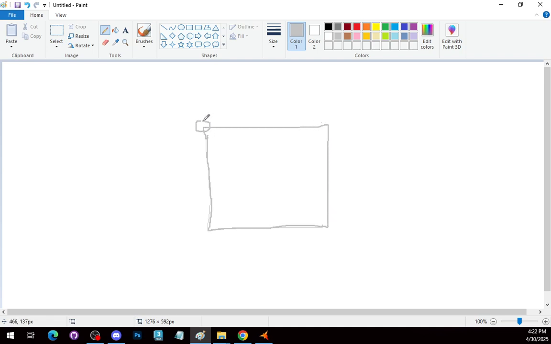All right, so we know this point is 0, 0, and down here is going to be our screen size X, screen size Y. So there are 4 things that we have to check. There's the negative X, which is the origin. Let me clear that.